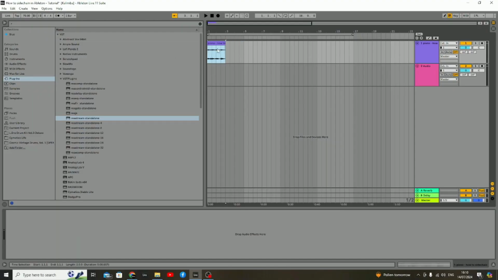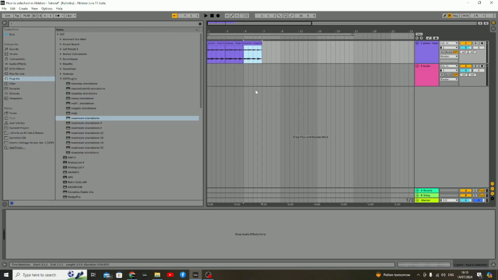We've got 2 audio tracks, and first and foremost what we actually need to put in is of course our sample or our instrument, whatever you're working with, whether you're doing this with MIDI or, like I am right now, with audio. So duplicate that over a series of bars. It can be 5, it can be 17 like I've got here. And the other thing that we have to do is to fill up that second audio track, and we're going to do that with a kick.